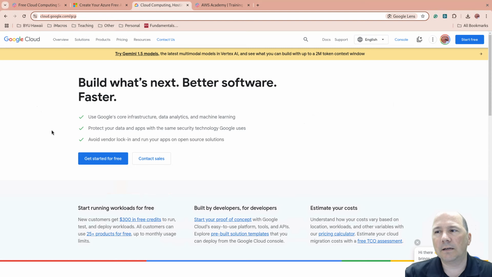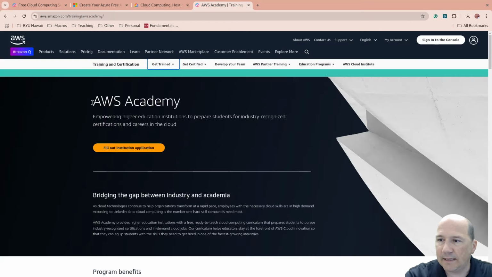That's where the educational academies come into play. So Amazon has AWS Academy. I can't remember what Azure's is. I don't really use it yet. I probably should eventually play a little bit with Azure. AWS Academy is a way for a higher educational institution to become a partner, and then they can create classes. And one of those classes, which I heavily use, is the AWS Learner Lab. It is just a way for students to get into a free AWS account that's limited, understandably, and only has a certain amount of money.